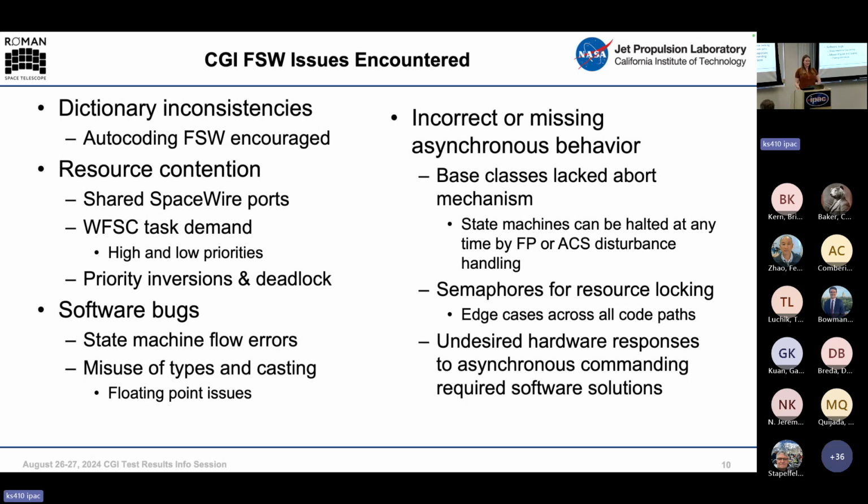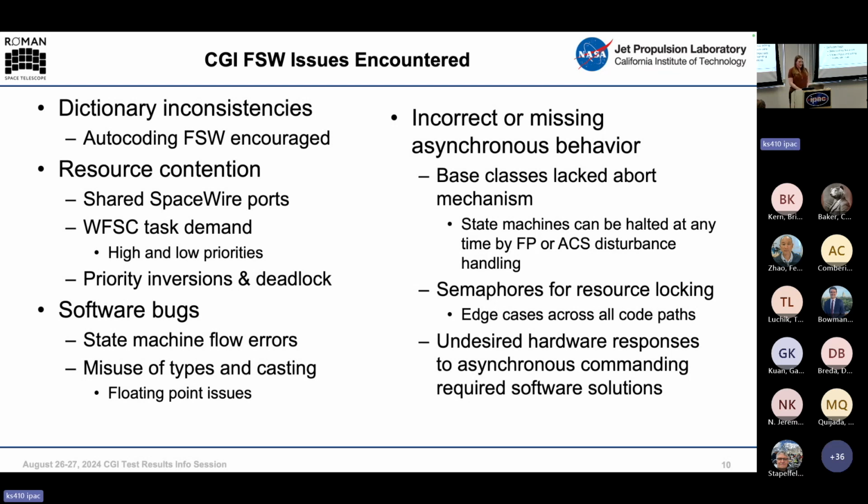We are flight software, but we're still just software. So we had some software bugs that you might expect for any code, state machine flow errors. An important one to consider when you're doing algorithmic computation like CGI does is floating point issues. This especially comes up because we have HOFA's Gittle, where the ground is involved, Python processing or desktop processing is involved. It's generating results in perhaps a different floating point format than we use on board. And so this actually happened in testing where we generate a float that's valid on a desktop, but when it was sent to the instrument, it crashed because the processor was not configured for, for instance, subnormal floating points. So keep that in mind.